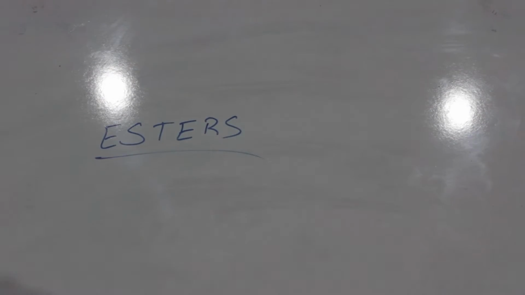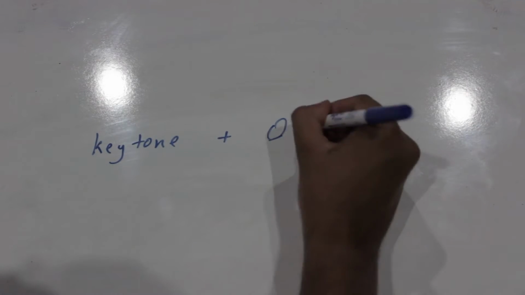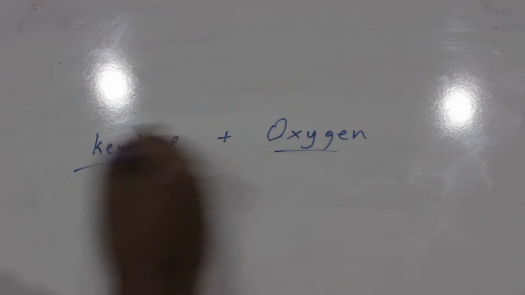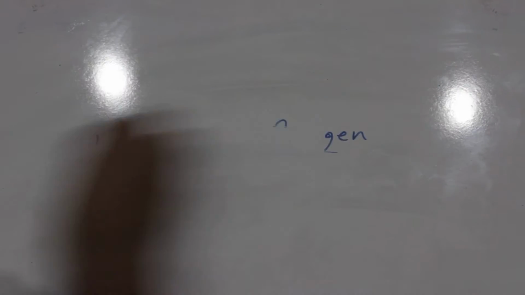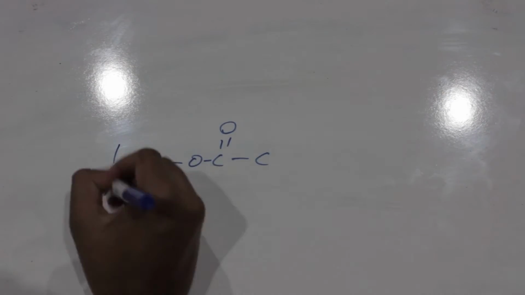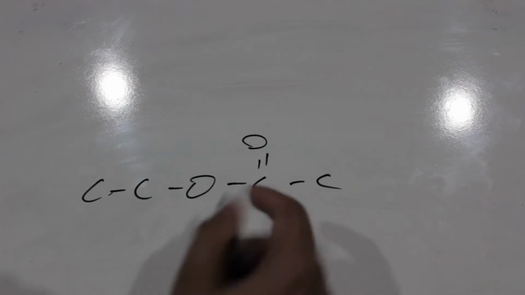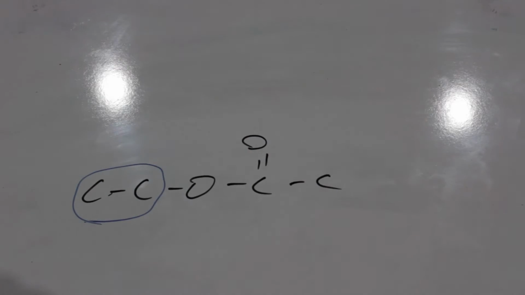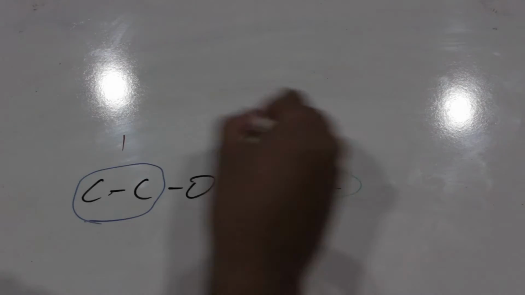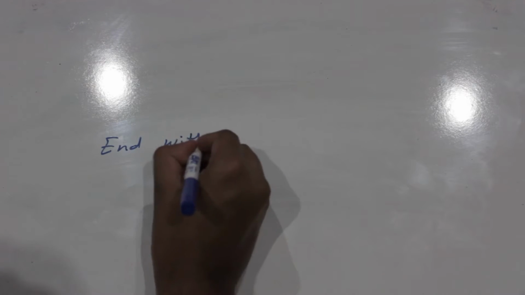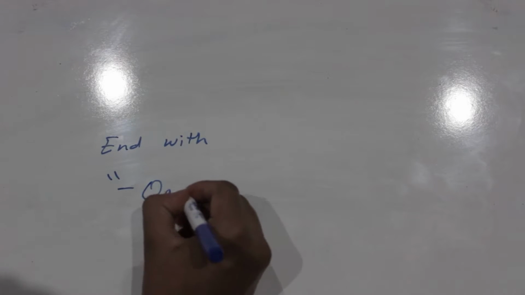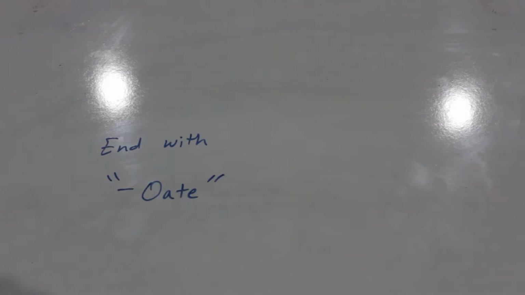Alright, now let's talk about esters. Esters are basically an aldehyde group and then an oxygen bonded to the same carbon. So the oxygen is actually going to be inside the molecule, in between the carbons. I know it's a little difficult to imagine, but here's what it looks like. So when confronted with naming these, you would split the molecule along the oxygen in the middle of the molecule, and then name each side. You would name the side with no aldehyde group first, and then the other side, and then end the entire molecule name with -oate.